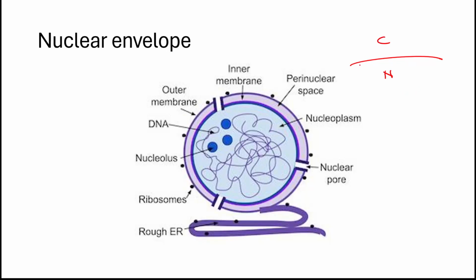Each time, it regulates the material that is passed between these two regions. Each time cellular division has to take place, this nuclear envelope has to be broken down. The contents of the nuclear envelope include the nuclear lamina, composed of intermediate filaments, and pore complexes. So these are the constituents.